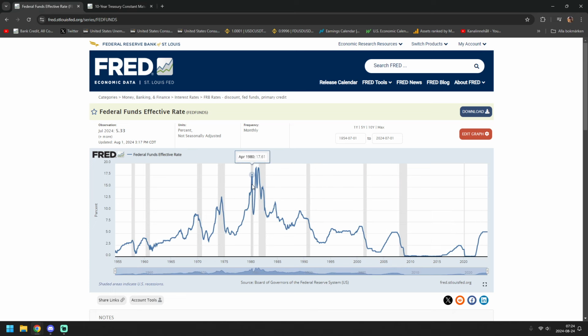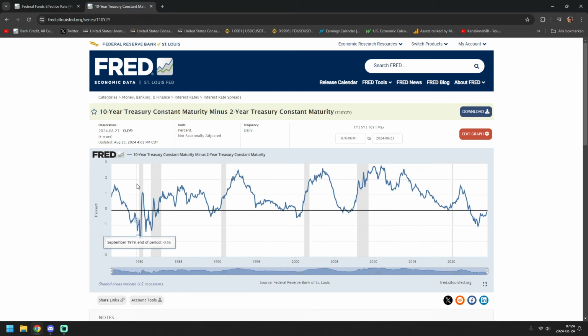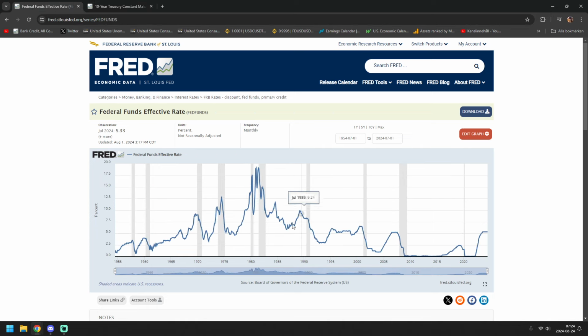Alright, and it's a back-to-back recession. In 1980, had the yield curve been inverted? Absolutely. And this is as far back as this data goes, okay? If you want to keep going back, you have every single example here where this is the case. Some people would point towards, okay, here's another one, right, where it inverted and we got a recession. Here's another example where it inverted and we got a recession when they started cutting rates.